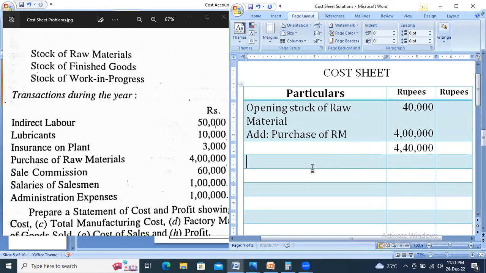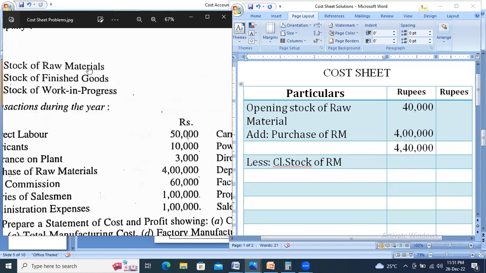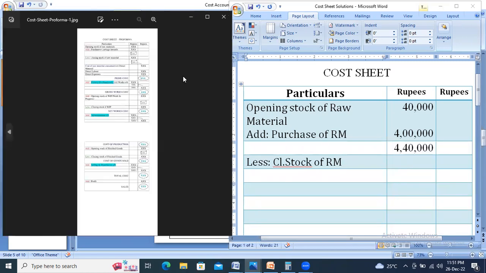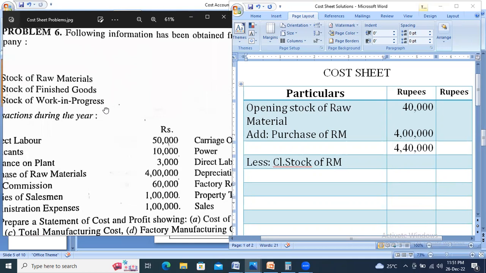4,40,000. Then you have to deduct less closing stock of raw material. See here it is a stock of raw material. I will show you the amount. The first line, stock of raw material.